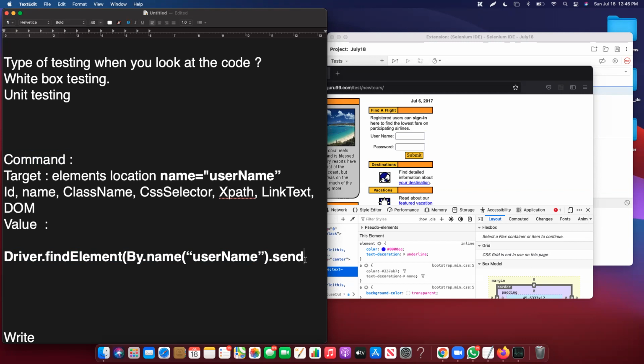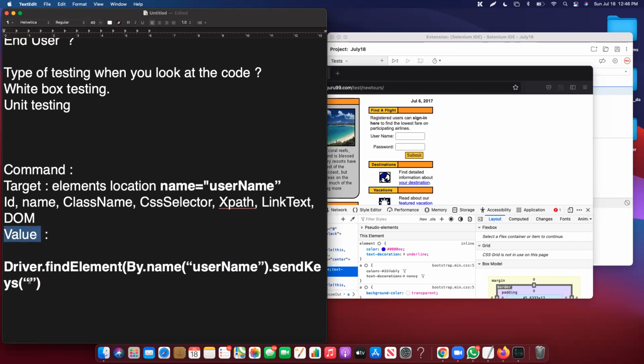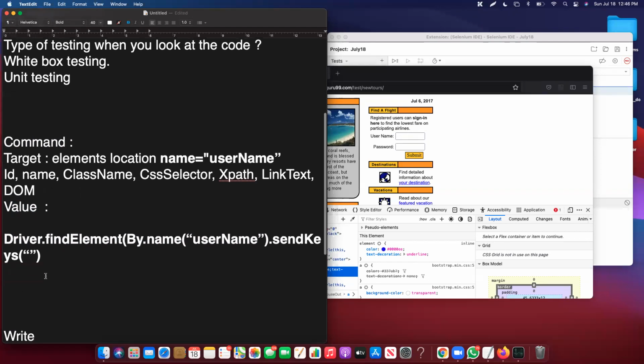SendKeys takes a parameter, and it takes the value, which is this. Let's say you want to type your username. For me, let's say username is Jewel123, and that's it. So now you got yourself a target, you got yourself a command, and you got yourself the value.